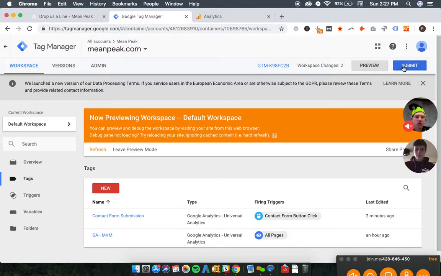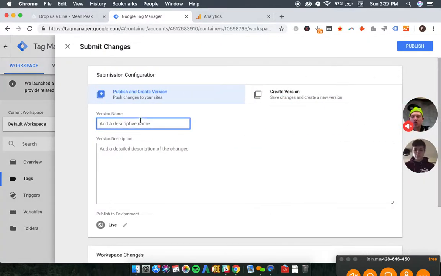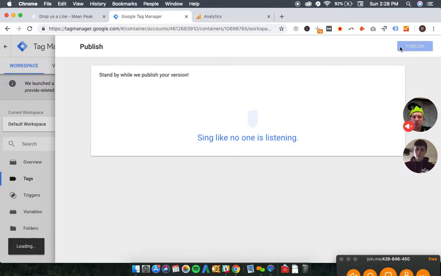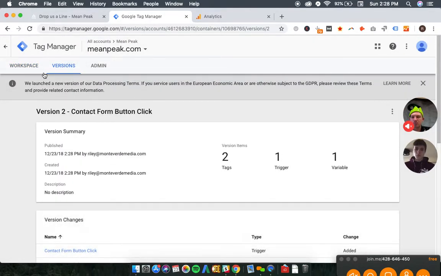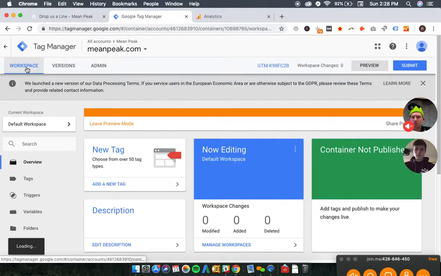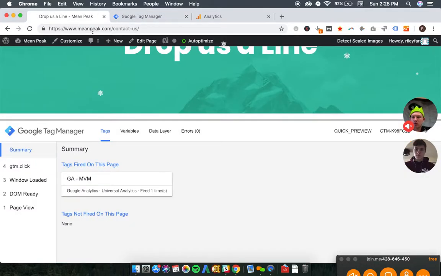All right, let's submit it, publish the container, and see if that changes. We're going to name this contact form button click. We're going to publish, and we'll try it again.